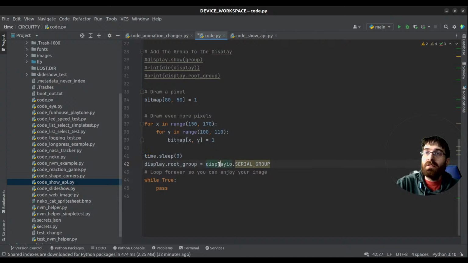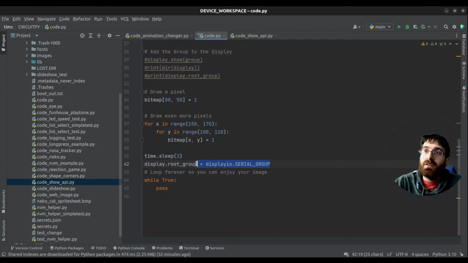This was a built-in thing that you could import, and then this would be a pointer to the serial group. So when you set your display root group to this, it would show you that Blinka icon and the serial output, all that normal stuff that you see before you start showing displayio stuff in your program.